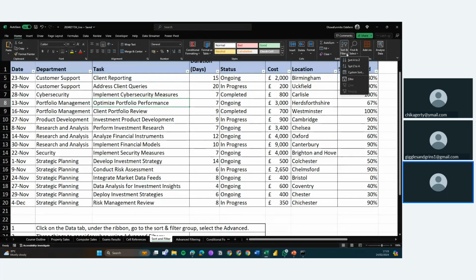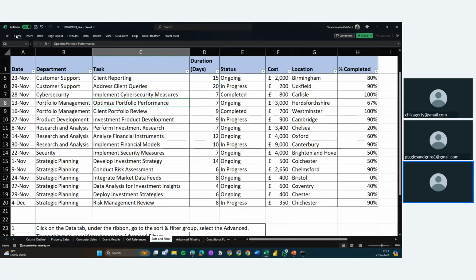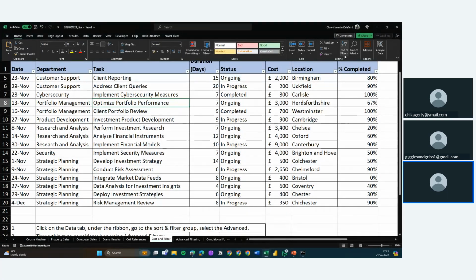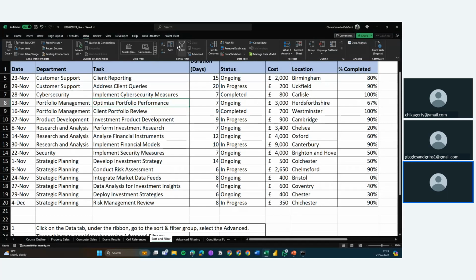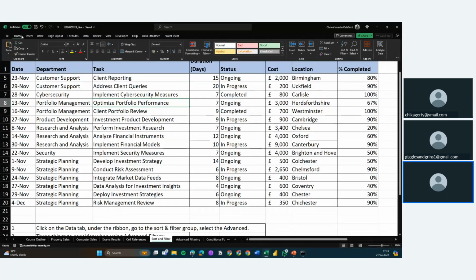Another way you can access it is in the Home tab. Instead of going the Data route, you can do the same thing in Home, Editing, Sort and Filter, which allows you to sort and filter right from your Home tab.